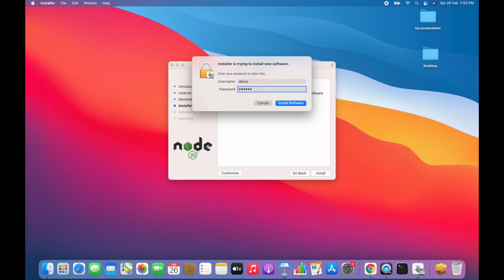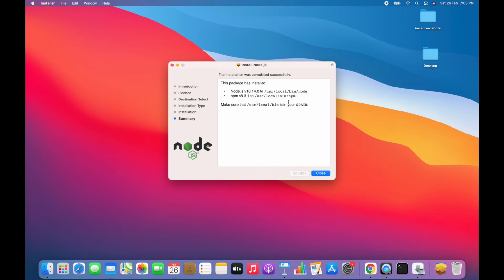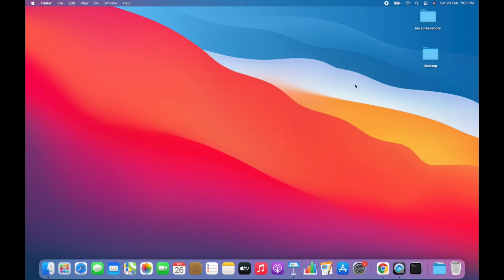Enter it and install software. It should be ready in a minute. So here you can check the Node.js version and the npm version, and click on close. You have two options here: either you can keep the installer file, or, in my case, I am just moving it to bin.